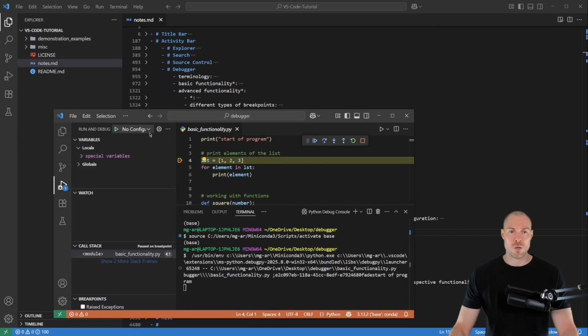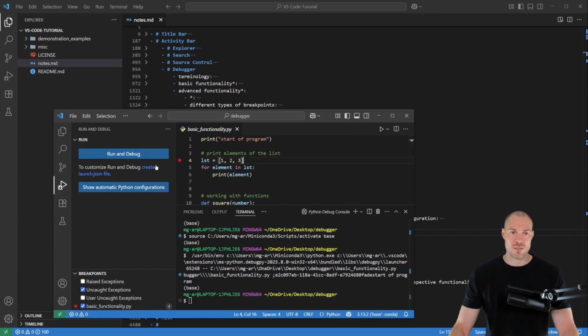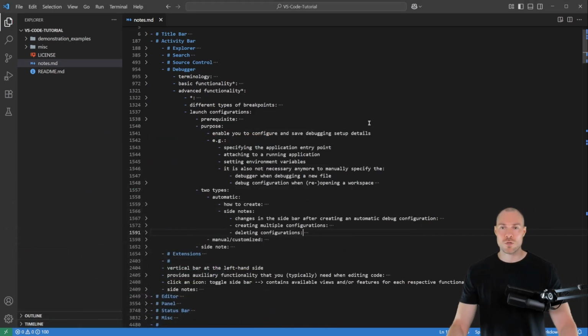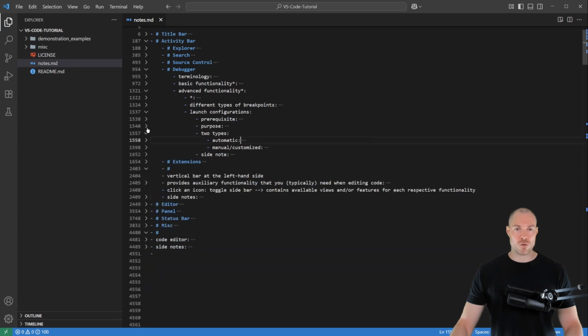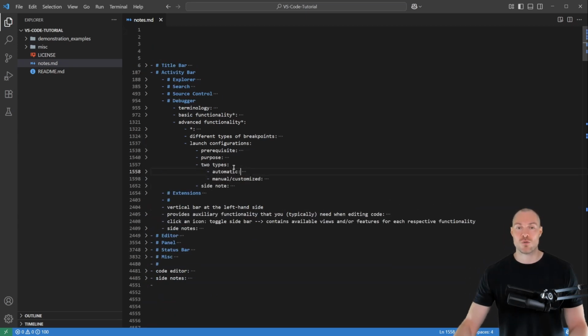Namely, here in this drop-down list, it says again, no configurations. And if I stop the debugger, then we see here this run and debug button again. Okay, so those are the side notes. And with that now, we've covered all the notes that I wanted to cover with respect to automatic launch configurations.